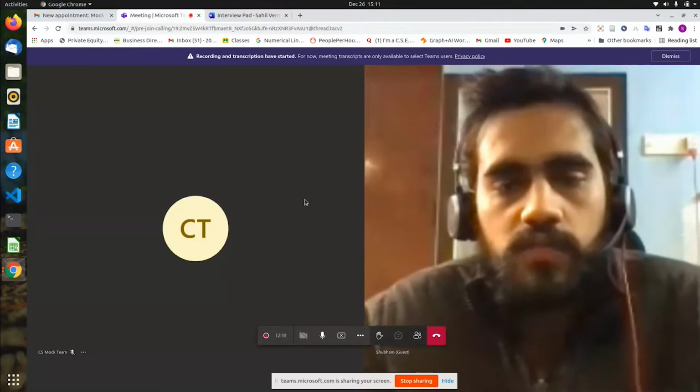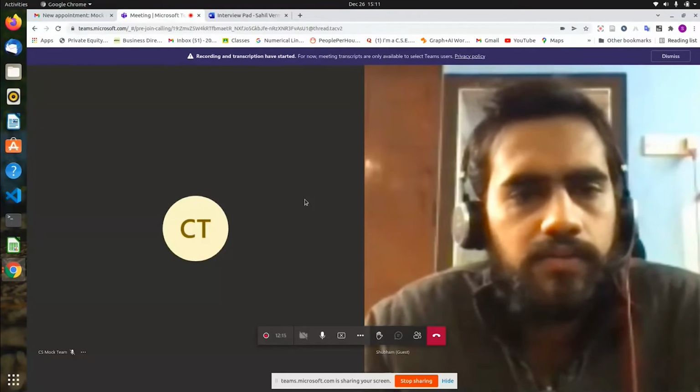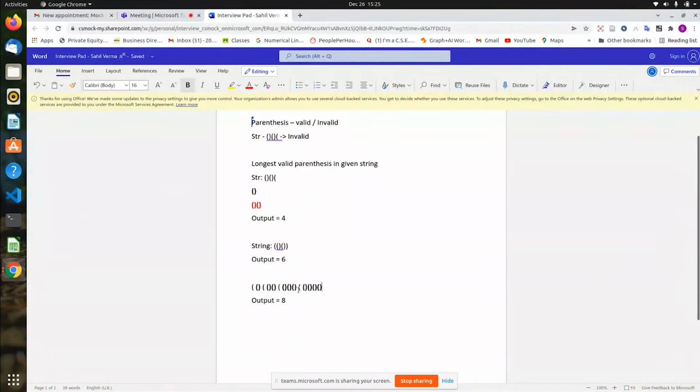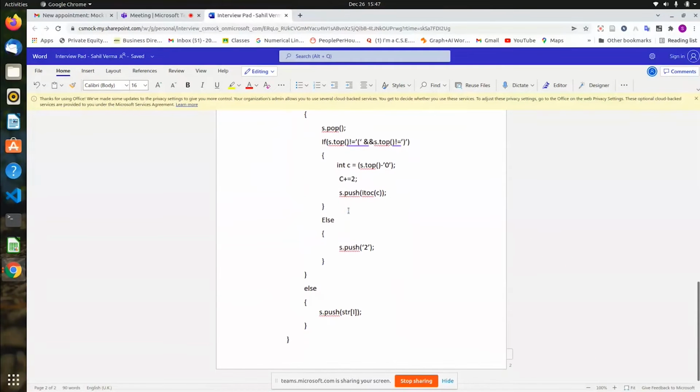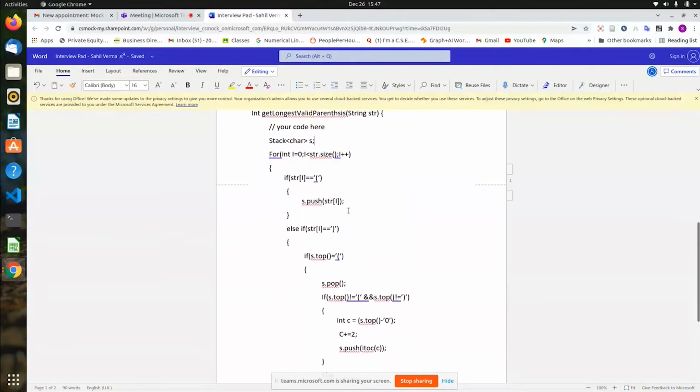How are you planning to solve it? Maybe first you can tell that part. You can open the interview pad only. Try to see the question and tell me the possible solution that you will be using. Discuss the big O complexity. Don't just jump to the code. There are still some use cases which are not properly done, but let's quickly move to the other side of the discussion.